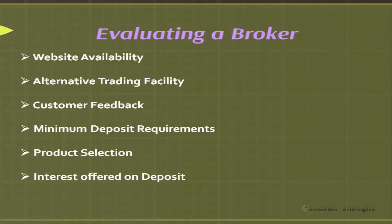Also, many times you will find that many full service brokers give you the facility to make other investments like investing in mutual funds and also buying insurance. You'll usually see that discount brokers do not offer you these facilities. So in this case, while there is substantial price difference between their brokerages, if you are someone who is looking to only invest for the long term and won't be trading frequently, you might be better off by just staying with a full service broker. So it is probably another factor that you would like to consider before making your decision.